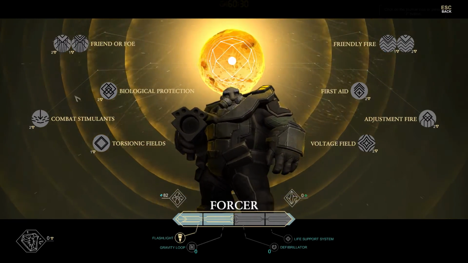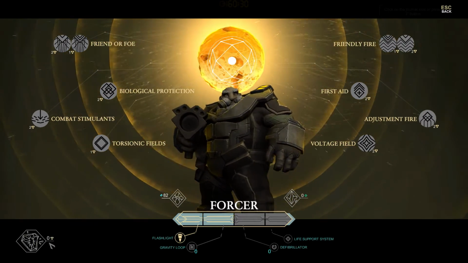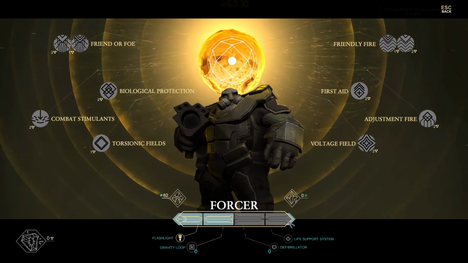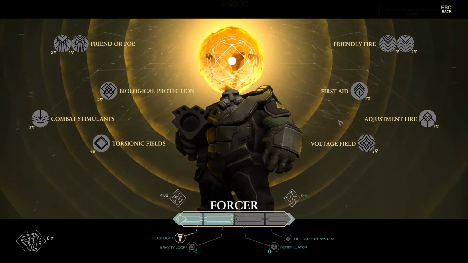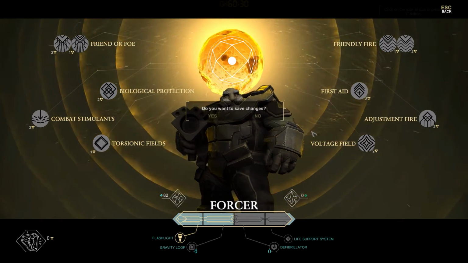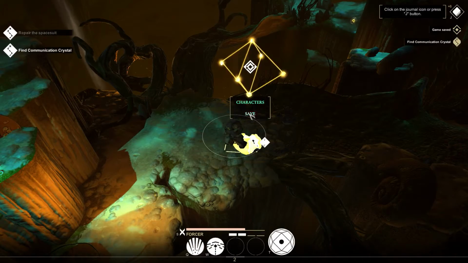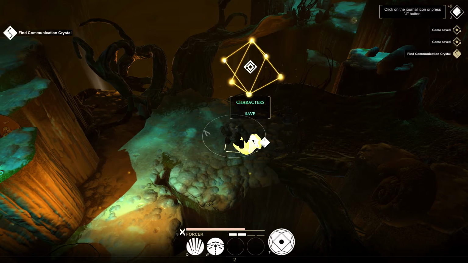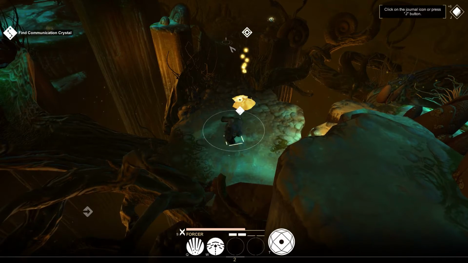And we'll have different abilities to unlock. You spend these dwarven stones to unlock them. At the moment I have none, so I can't really do it. So the only thing I can have really is this armor repaired a little bit. It protects you slightly. Not much. Do you want to save the changes? Yes, please. We're going to save the game just to be safe in here. And we're going to go a little bit further and see what we can do.